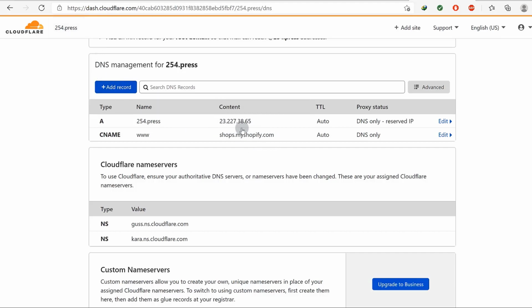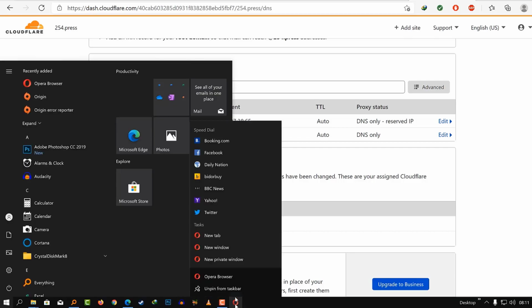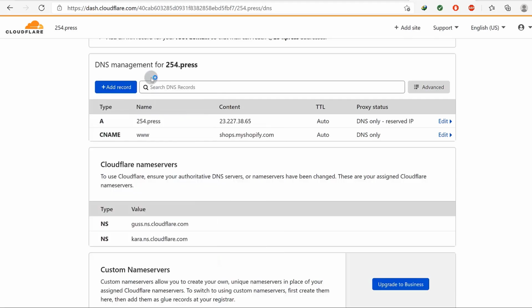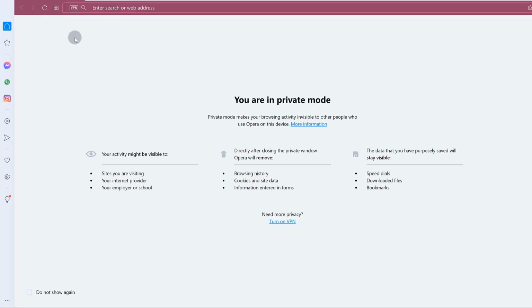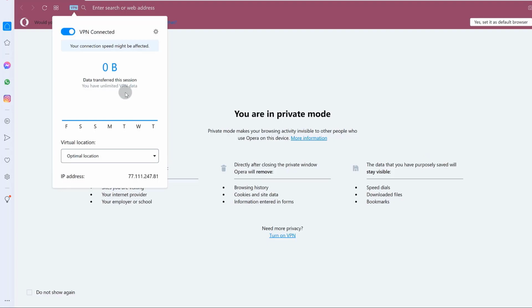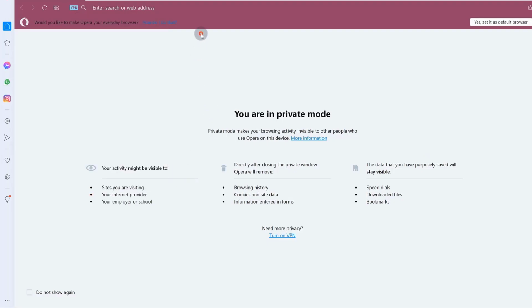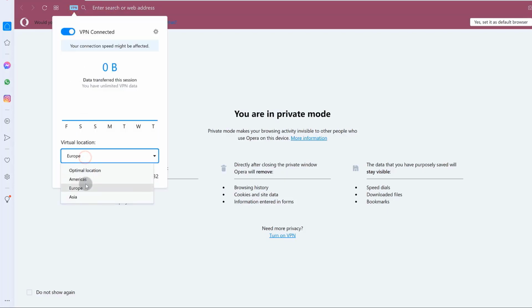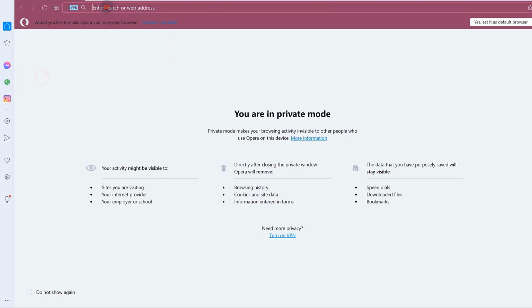If it's still not showing up for you, you saw that for me to actually get it to show up correctly, I had to use the Opera browser, which comes with a VPN. So just try a different location, because internet propagation takes different times. Okay, it takes a while for it to propagate in different locations. For me, I saw that in Europe, the Cloudflare servers automatically work much faster. That's something I found. The ones for Europe, and then if you're in Asia, just try Asia. Maybe your location's IP address will have propagated by then.